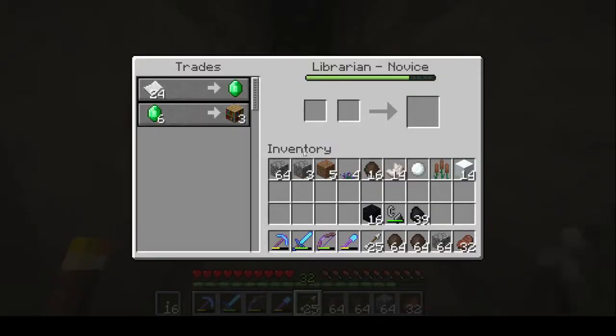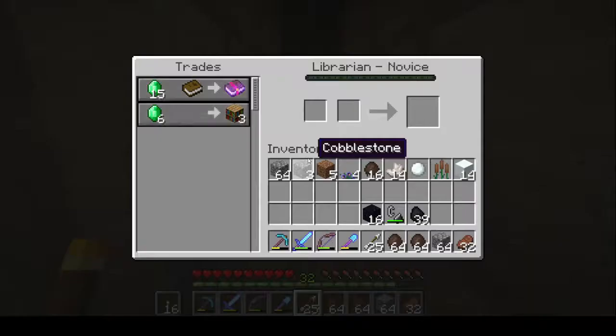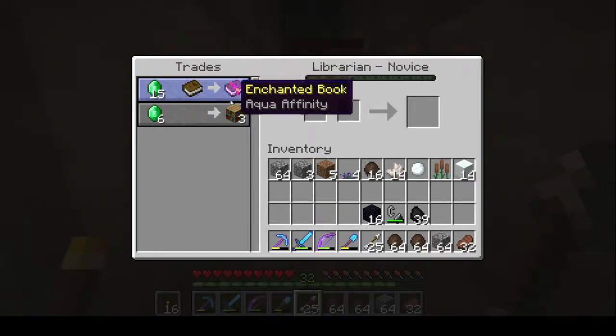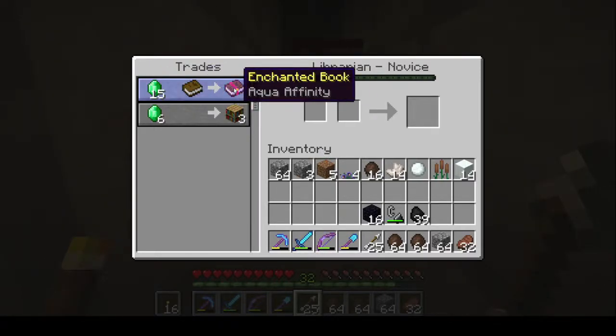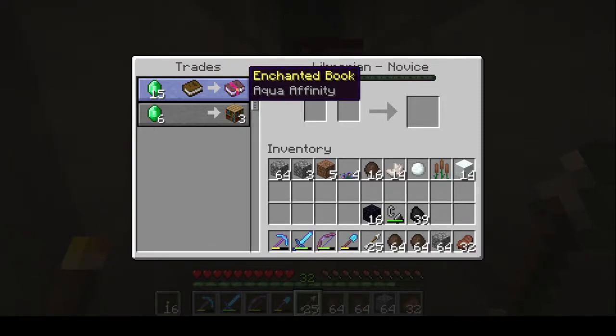This one's not giving me anything special, just bookshelves and paper. So I would like to see what the upgraded versions of him give me. And then this one only gives me, oh, he's still changing his stuff. It was just Infinity 1 or something like that. Oh no, it was something 1, and now it's Aqua Affinity. So I'll still let this one change around a bit, see what I get from him.